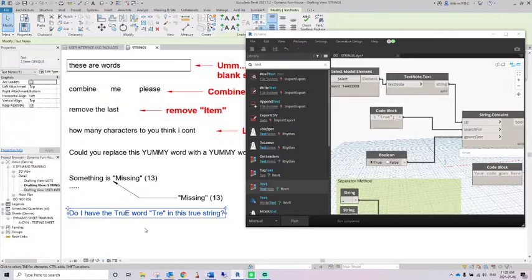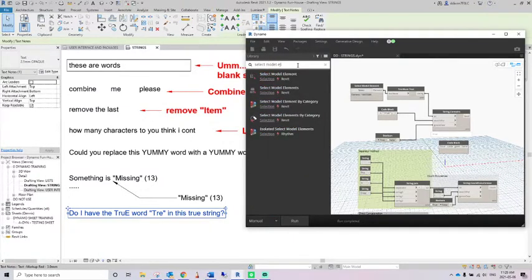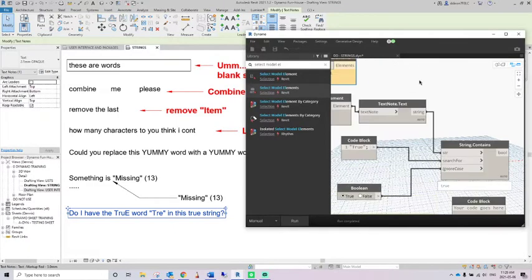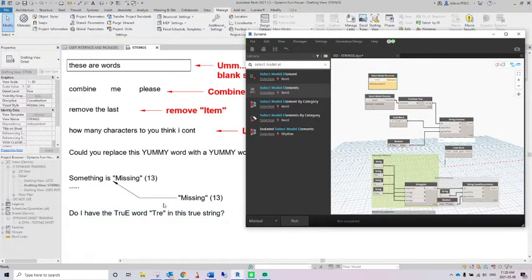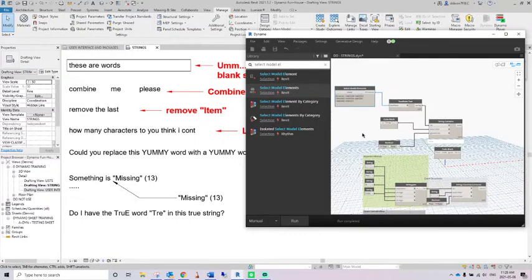Because if I was to take select model elements here, select, and take all these words, and from those elements I'd put them into text notes, and now I'm going to run that same function.